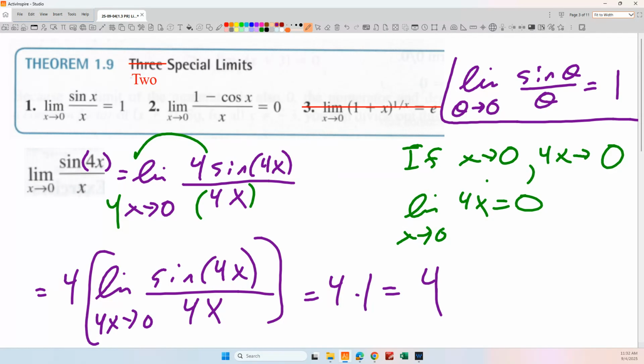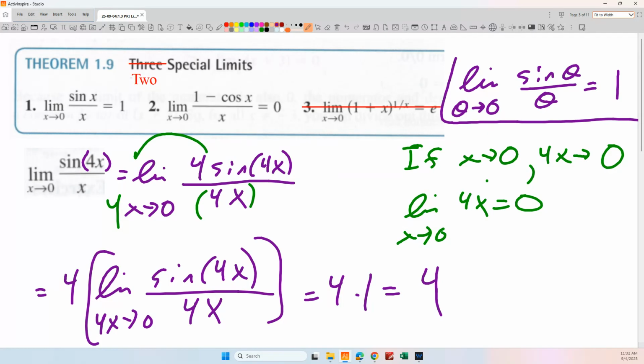Wait, how do you get 1 out of that, though? Because it's given to us as 1. I'm just telling you, that is the value of that limit. It's indeterminate, right? It's 0 over 0, but we looked at a graph of it, so we proved to ourselves that it is equal to 1. We can see from the graph that clearly the behavior approaches 1 as x approaches 0, okay?